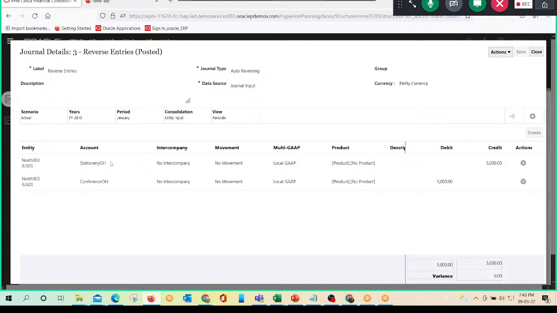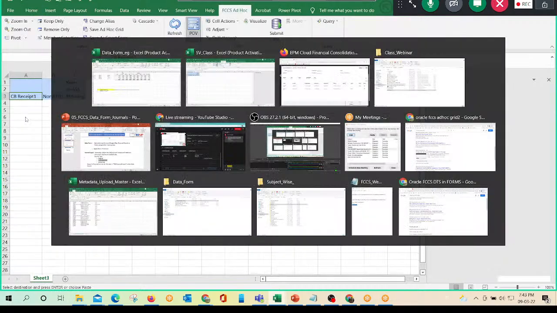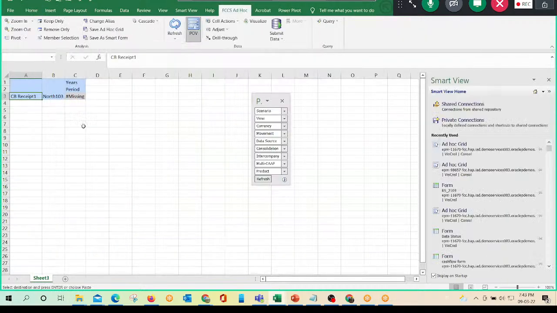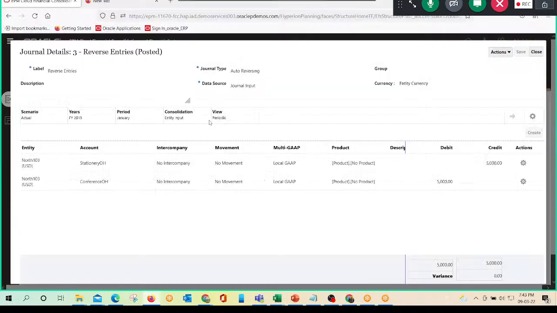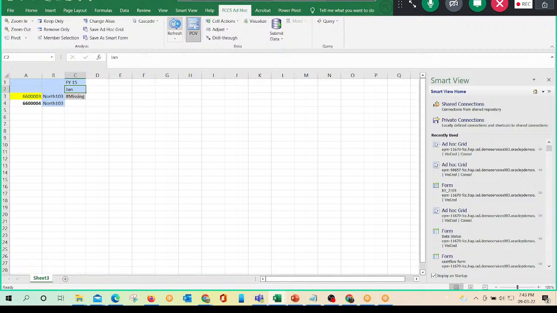And our entity here is North 103. Just select it. We are passing it for the financial year 15. Period is January. Just refresh it.